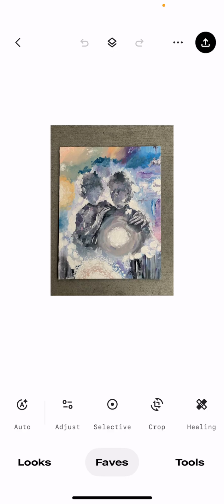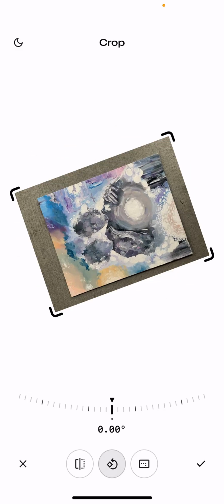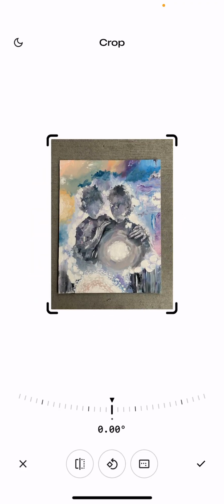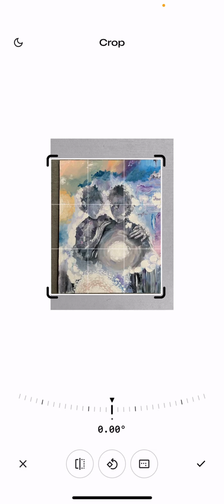First of all, I need to crop. And please notice that if you need to move your picture around, like my picture is in portrait, but if you had a picture that was in landscape and it's oriented wrong, make sure to rotate it correctly. And what I'm going to do is simply crop in as close as I can to the edges without cutting off the work. If there's a little bit of the floor underneath that shines through, that's okay. I'll show you how to fix it in just a second.